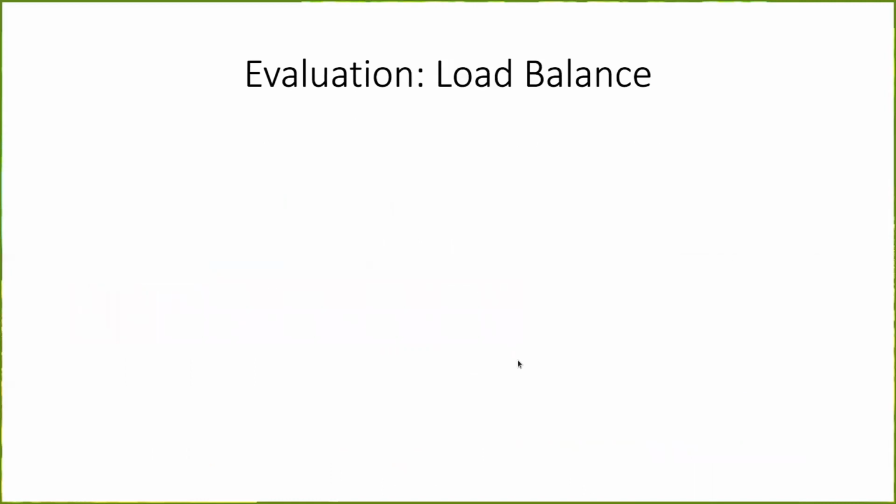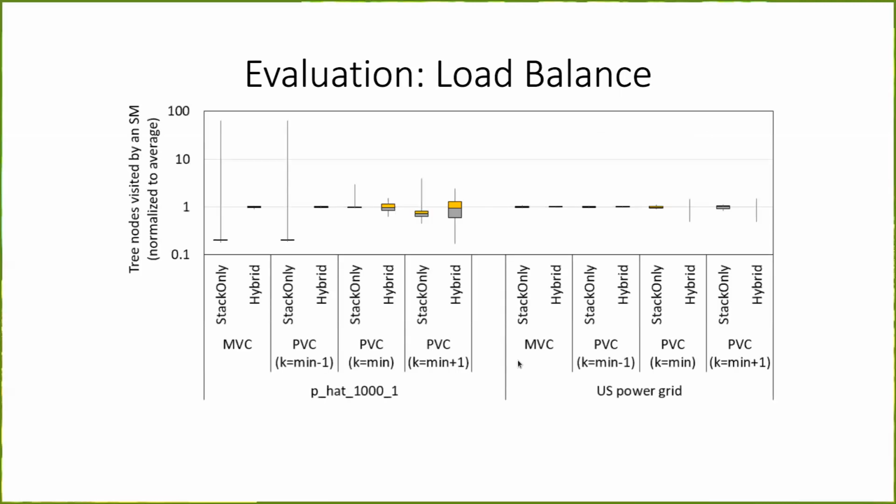To evaluate load balance, we ran all the implementations and combinations of implementations and formulations on 2 graphs. One is a high-degree graph, which is the p-hat 1001, and the other is a low-degree graph, which is the US power grid graph. These results show the number of tree nodes visited by an SM.